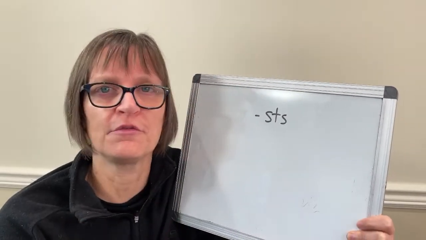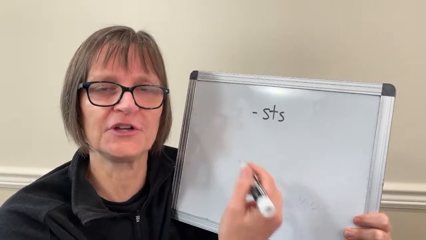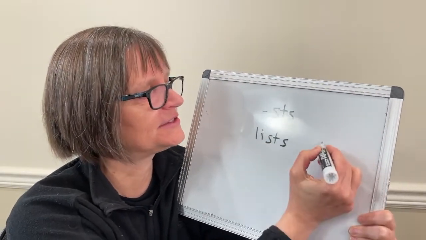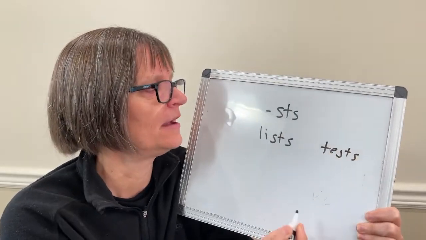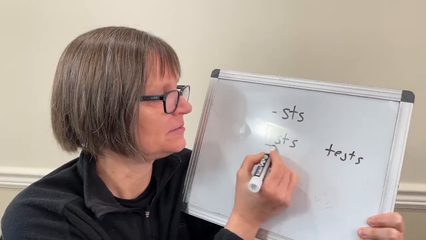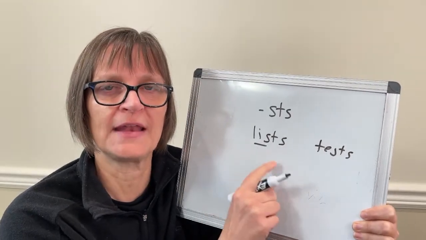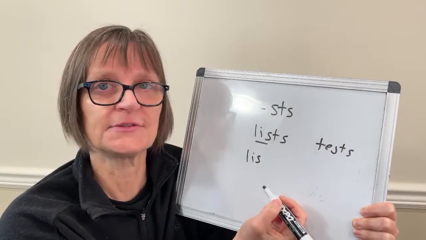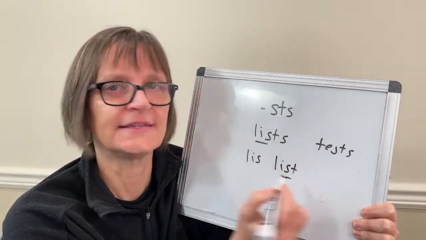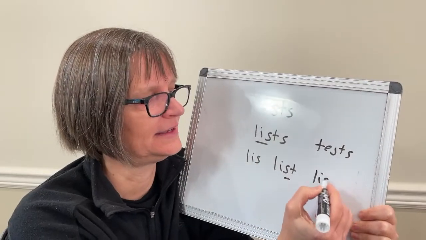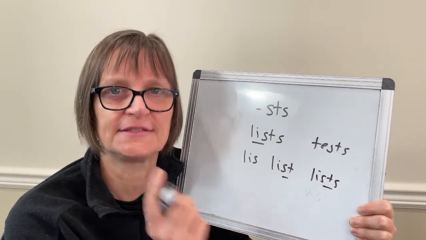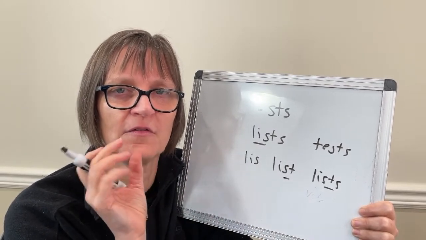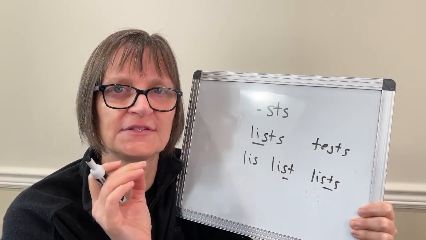And what I walk you through there is how to build up the STS. So for example, if I'm saying something like lists or tests, I usually suggest building from the beginning of the word and then adding the additional consonants. So I would say, for example, lists, list, and finally lists. So you're making a sound that continues. You're stopping the air briefly and then going back to that S sound.